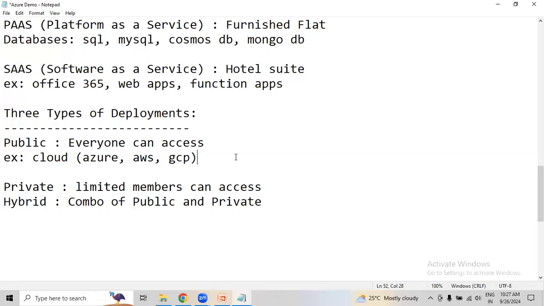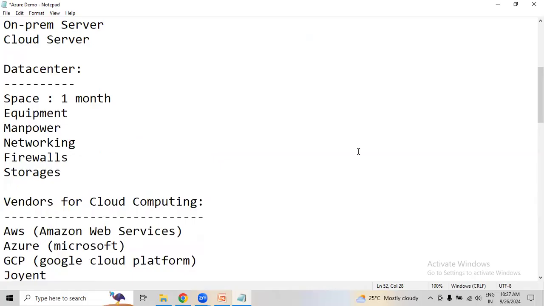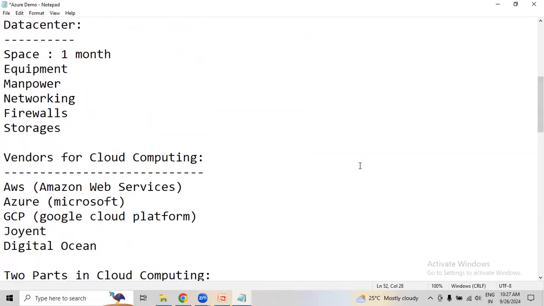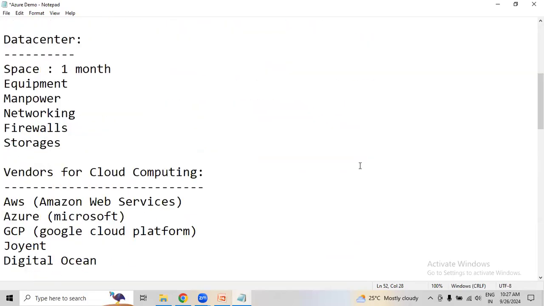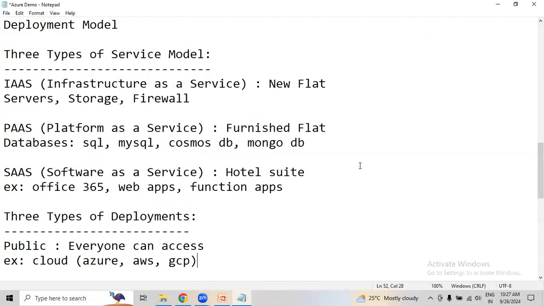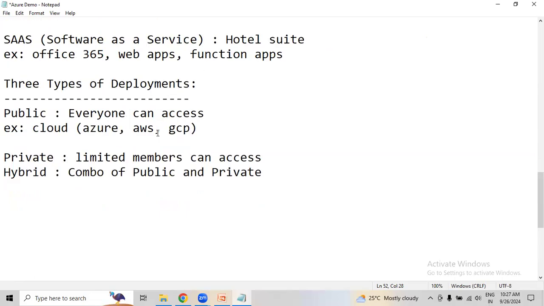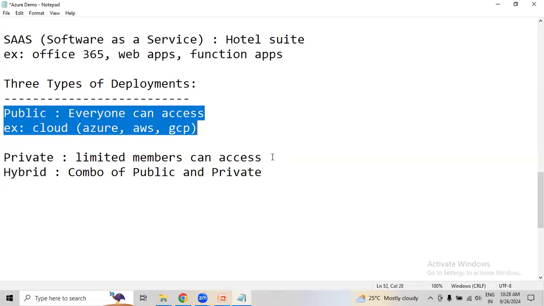Yes or no? Yes. So everyone can purchase a server. If you have a Gmail ID, a phone number, and a credit card, anyone can purchase these servers. You can purchase a server in AWS, in Azure, in GCP, right? These servers are not for a specific person. That's the reason Azure, AWS, GCP come under public.